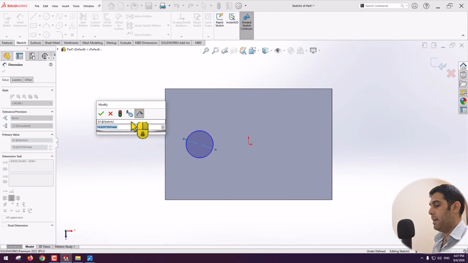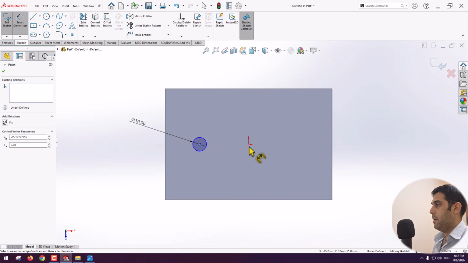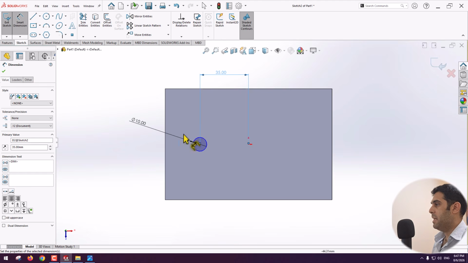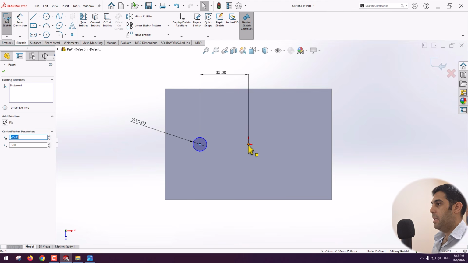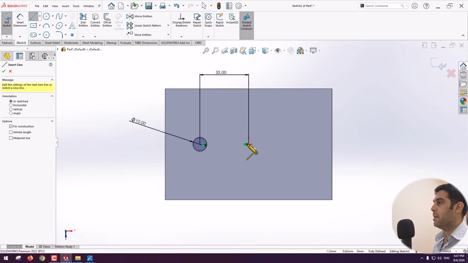with the diameter 10 millimeter, 35 millimeter distance from the center. Make the center point of the hole and origin horizontal and create a center line.